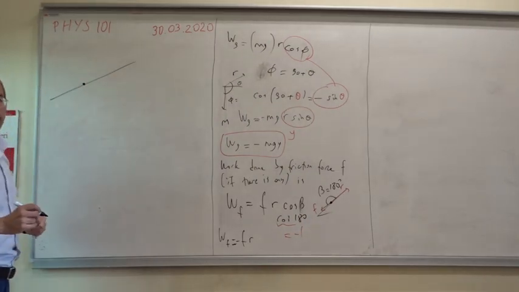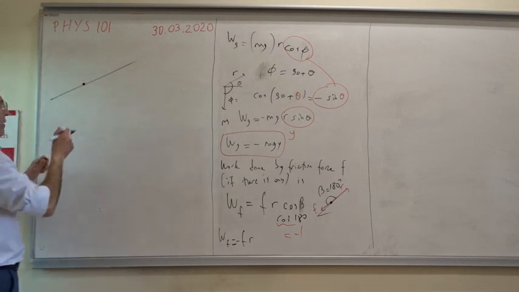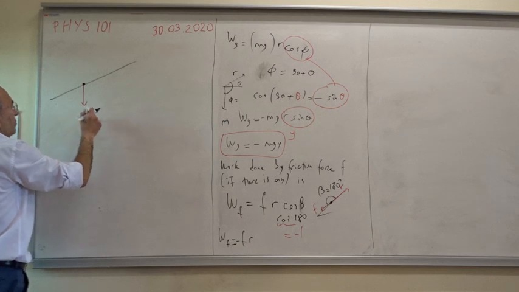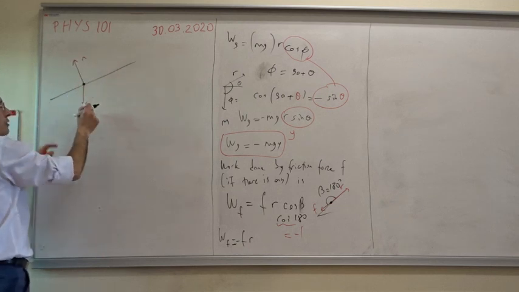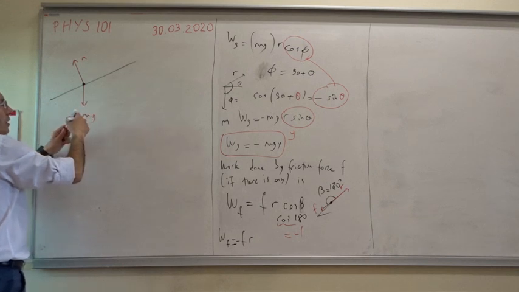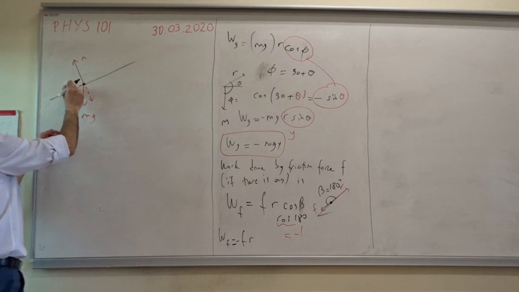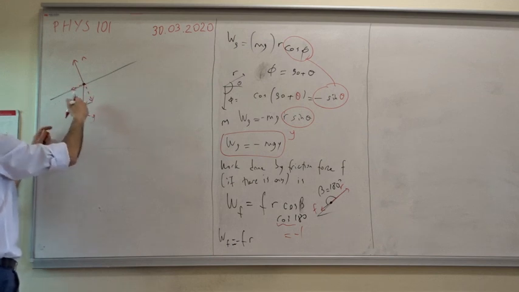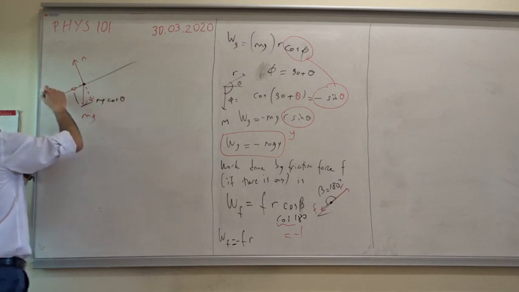Along this plane, let's see the forces. In the free body diagram, this is the weight mg, that is the normal force, and of course mg has two components. One is perpendicular to the surface, the other is parallel to the surface. This is like a rectangle, and we know that this is mg cosine theta, that is mg sine theta.